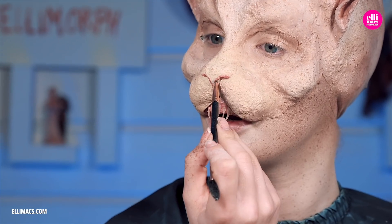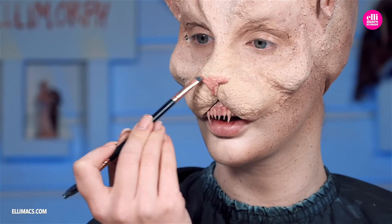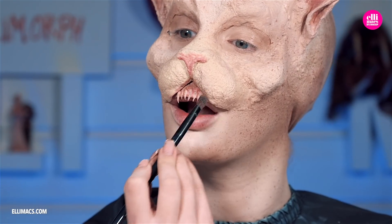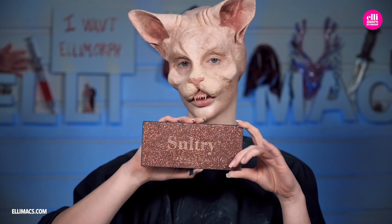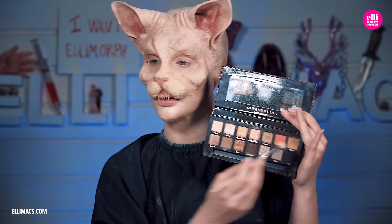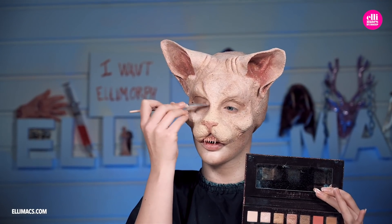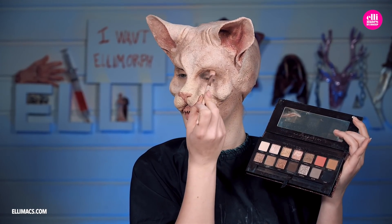Then it was focus time again as coloring of the nose was imminent. She turned her attention to brown tones to give a lot of depth to the mouthpiece. She then reached for a sparkling box of eye shadow colors, and now it all became clear — of course they were to color the eyes of her favorite cat. She applied those colors in three steps: the light brown, the dark brown, and the solid black.